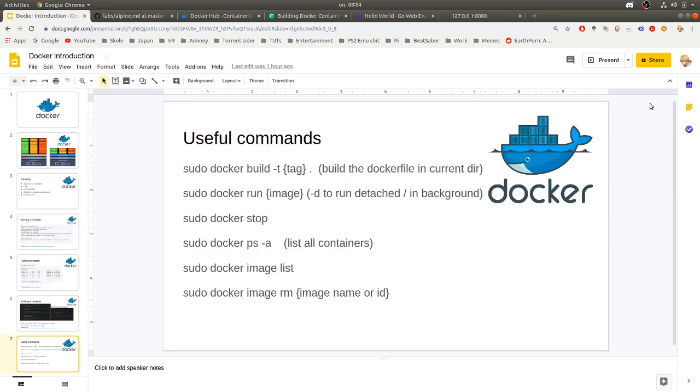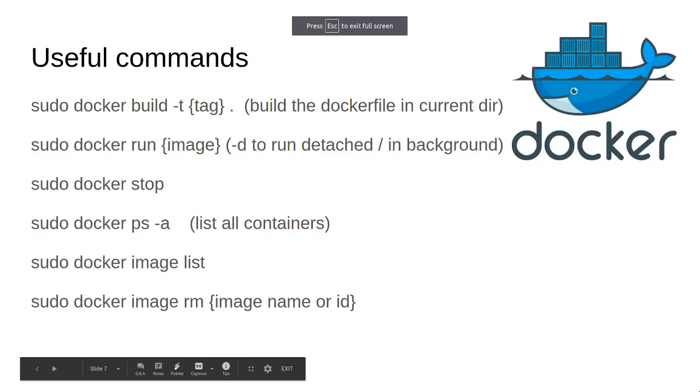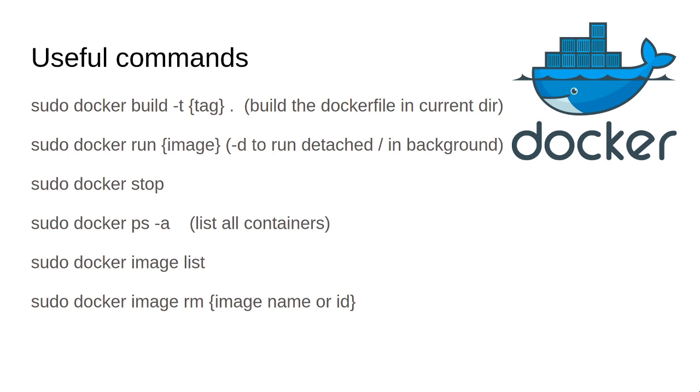So some useful commands. No, sorry, just a comment on the ports thing. The good thing is you can actually specify the ports that you wish to use as well. So you can have port 80 to 8080. So you can use whatever ports you want. Just map them to each other. And you can map it to different ports as well. So you can have 8080 in the Docker map to, for example, port 5000 on your machine, because it might be taken.